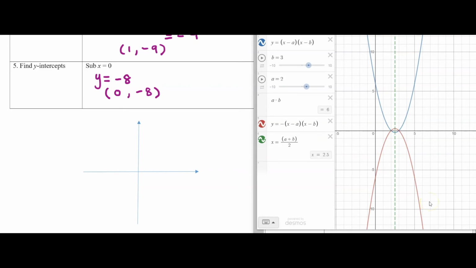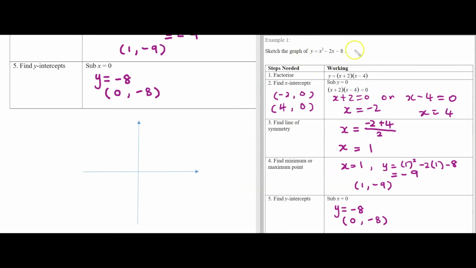You could also refer to the blue graph as a happy graph and the red graph as a sad graph. From this point on, I will just refer to the blue graph as a happy graph and the red graph as a sad graph. So the positive x squared situation gives us a happy graph, so it's smiling, and the negative x squared situation over here gives us a sad graph, which is a frowning graph. So back to this example over here that we are trying to sketch.